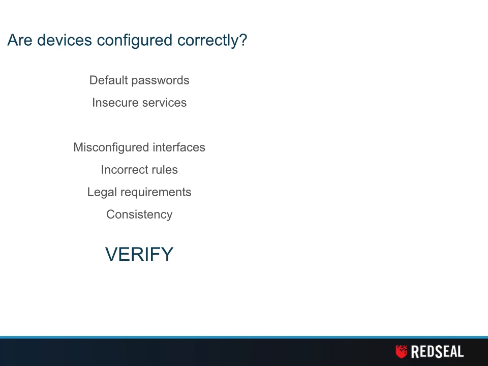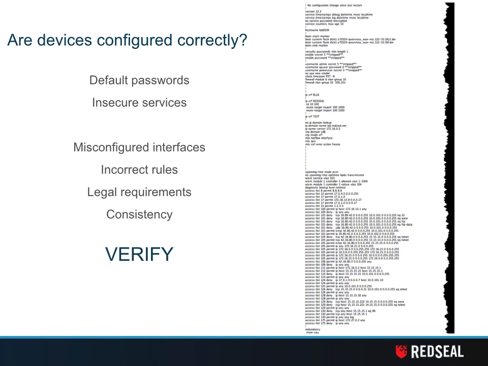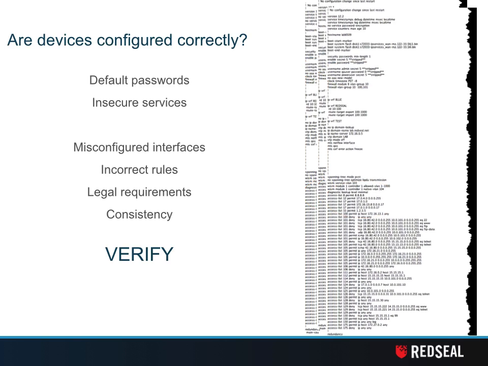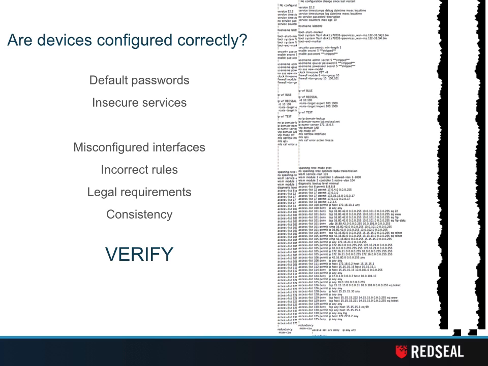Another piece of hardening your network is knowing that your devices are configured correctly. And if you think about a single device configuration, you can ask questions like, does it have any default passwords? Are there insecure services or anything like that? But pretty soon, when we add another and another and another device to the network, figuring out precisely what we have and whether or not any of our configurations violate our standards or industry standards is very difficult to do.